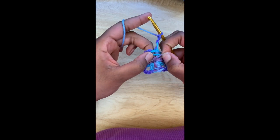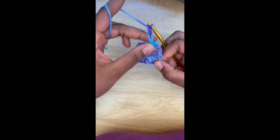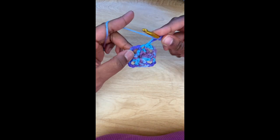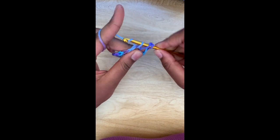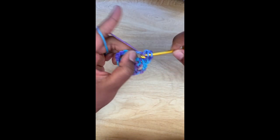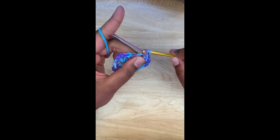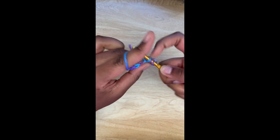And now we're going to go ahead and do our three double crochets that we do for each corner. And with these three double crochets, you're going to separate them by a chain of three. So it's going to be three double crochets, a chain of three, and then three more double crochets for that one corner. But I'll go ahead and show you how I do that. So this is the second double crochet, and then our third one.